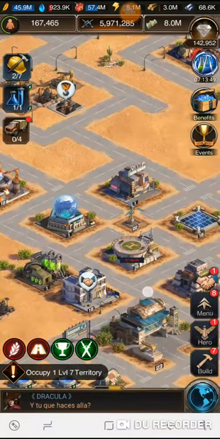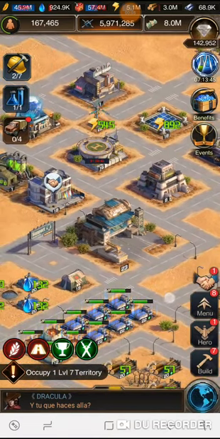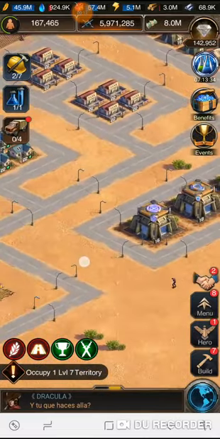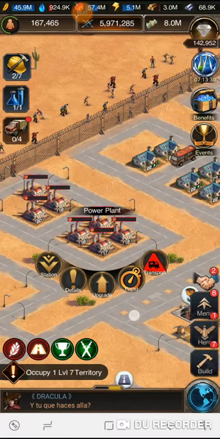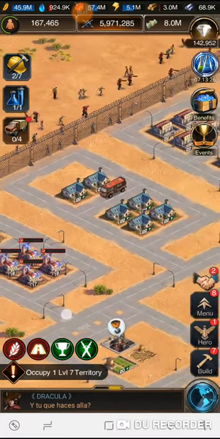Hey guys, we had one topic today: which buildings can be cut off in your base so you can save electricity and you don't need to put all that fuel into those power plants. I'm not even using those, so I save a lot of fuel doing that.